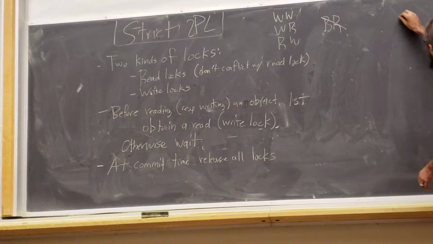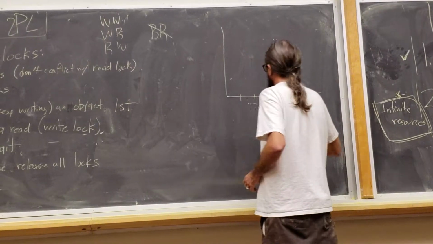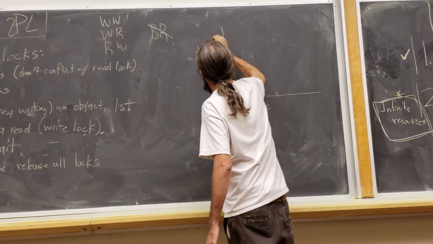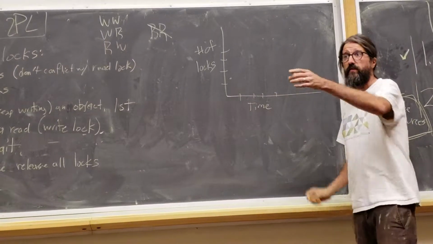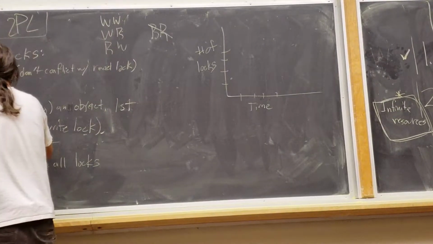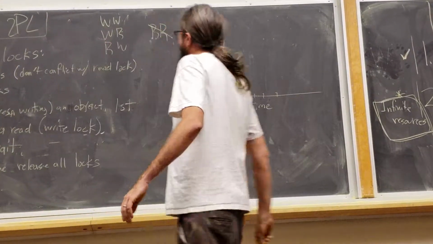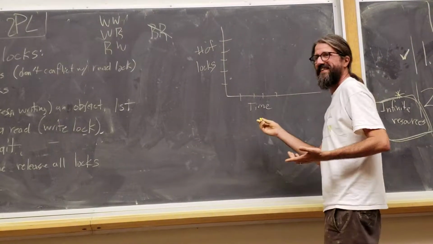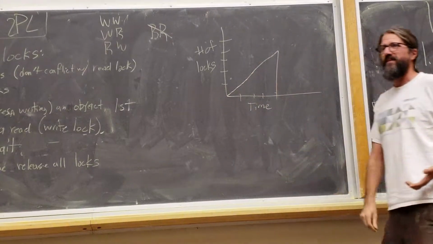Okay, so the expectation would be, if we imagine a graph where on the x-axis we have time going to the right, and here we have the number of locks acquired by a particular transaction, and now we're just plotting the lifetime of a particular transaction. What's the word before reading, in parentheses, four letters? Respectively. It's RESP. It means respectively. So we're going to plot the lifetime of the transaction on this. It would look something like this. As the transaction continues, it gets more and more locks until it commits, and then it drops all its locks.